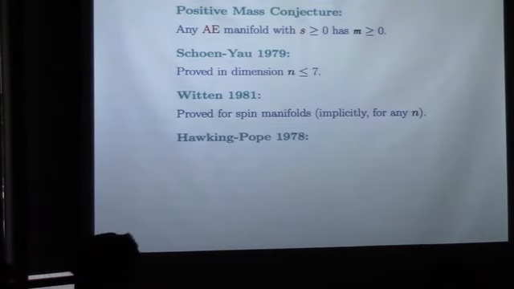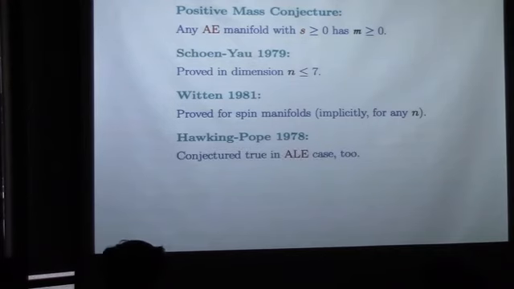Well, Hawking and Pope were among the people that were asking mathematicians about this kind of question, and they published a paper in 1978 that conjectured that this conjecture could be extended to the asymptotically locally Euclidean case too. So in 1987, I stumbled on a family of counterexamples. And these counterexamples came out of Kähler geometry. They're scalar-flat Kähler metrics on line bundles of sufficiently negative Chern class over CP1, Chern class -3 or lower.